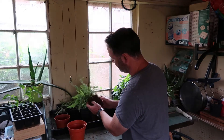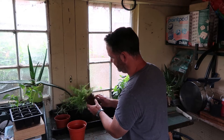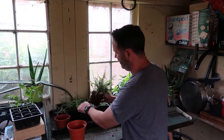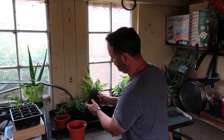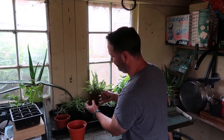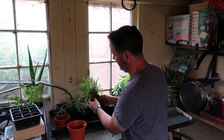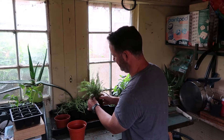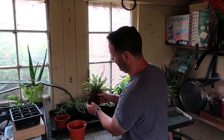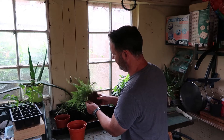All I'm doing is just gently going around the root ball, gently teasing out any loose soil that I can get to. I don't want to damage the roots too much. It is slightly damper as I go in, which is good — that means there is some moisture retention in here. Just slowly teasing the soil out, giving it a bit of a shake to get a lot of the soil off. It's got a lot of roots which is good, but you don't want to damage them. Just carefully tweeze the compost out of the roots — you'll get pretty much all the soil out. It's not really necessary to get it all out, but it exposes enough of the roots to grow into new soil and hold a bit more moisture.